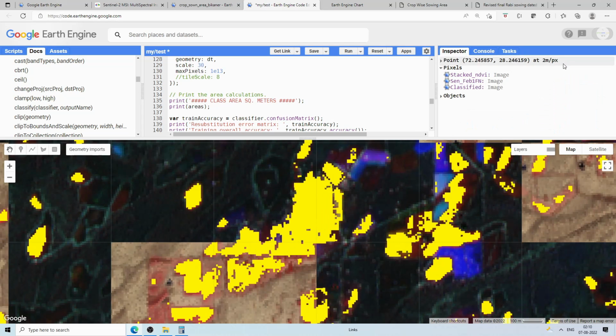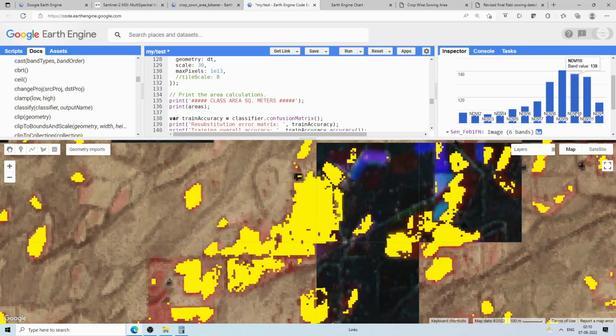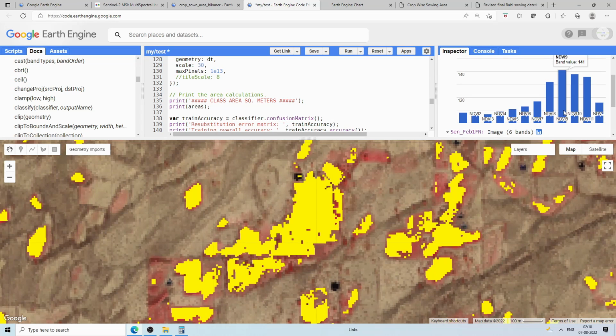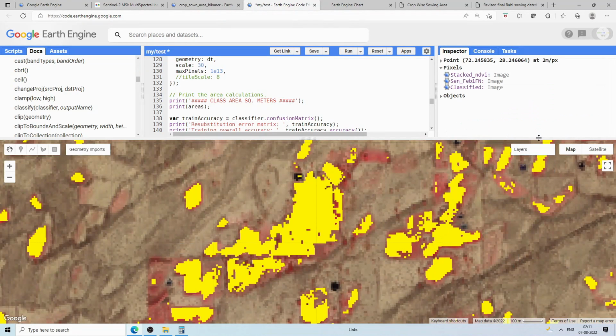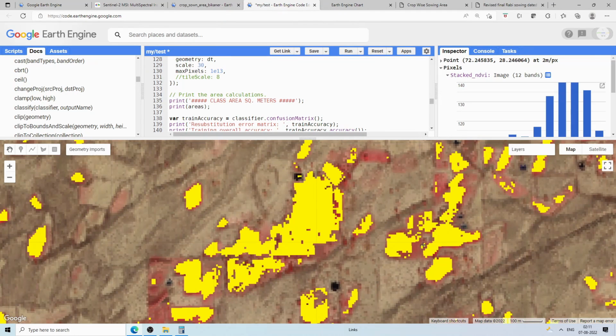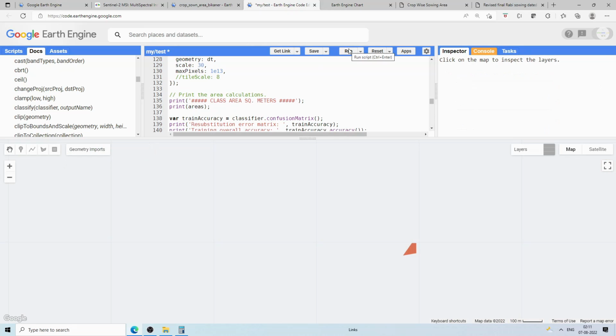So here if I click here, definitely 141, so this is a crop. I think that we can take this, we can take 0.4 it is giving. So yeah, we have to make one more signature. 0.40 is fine, so we can make another signature there. And if I run this, then it's fine.